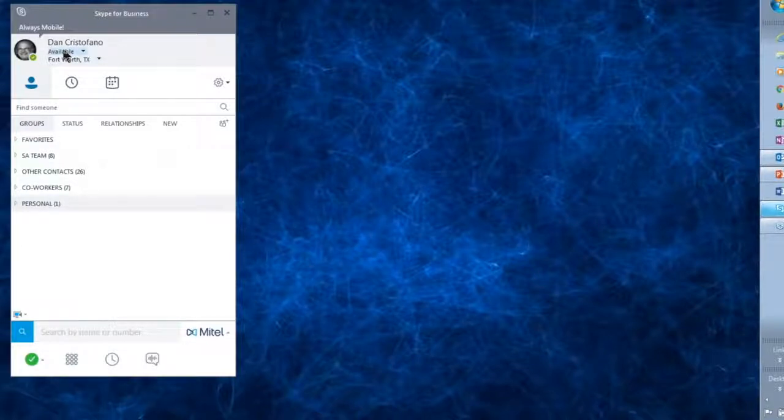As Dan mentioned in the introductory remarks, we are coming to this with a heritage of 20 plus years in the telephony side of the house. We understand the users. We understand what they require and expect in terms of telephony features. That's the strength.